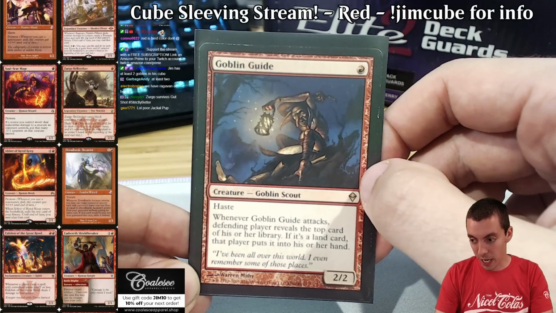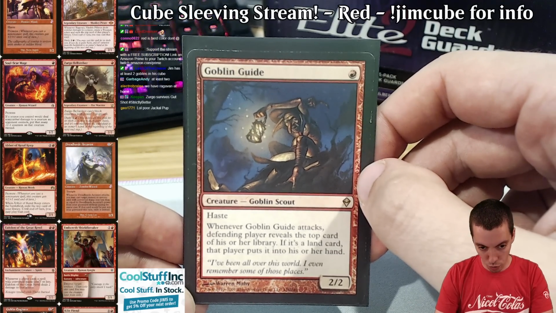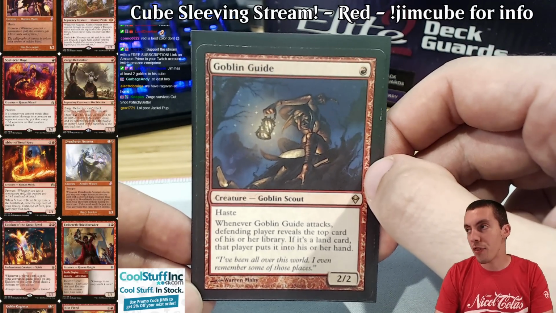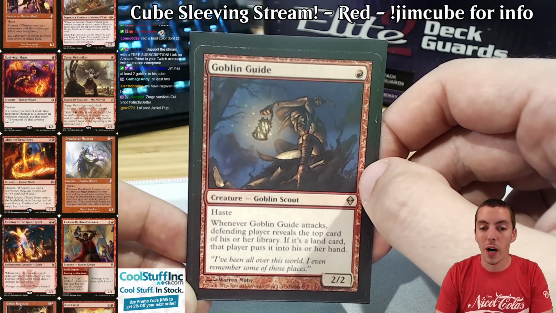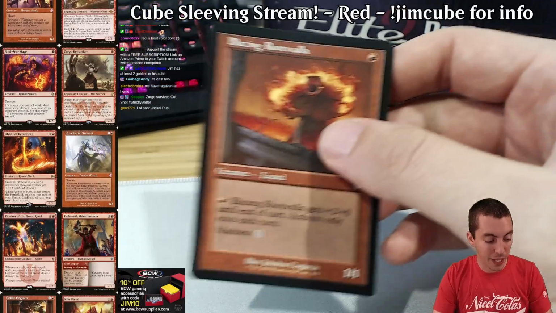Having Goblin Guides is great. Having every card be a Goblin Guide is a problem. And I tried to address that in my cube. You gotta have themes. You gotta have cards that people don't want in their deck if they are a certain deck. A good example of that is Blazing Rootwalla.